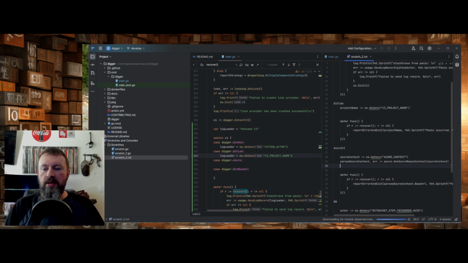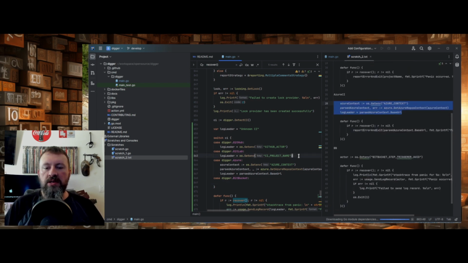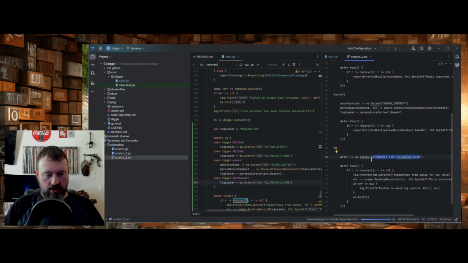So this is going to be the log leader, Azure context base URL. And error is unused, so we can just do that. And then we'll come down here, and this last one is going to be most like those.